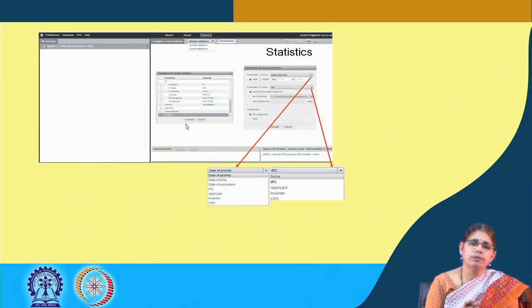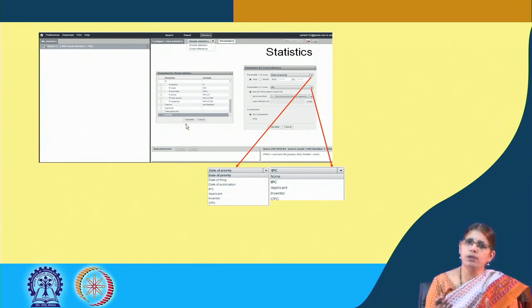Let us understand what the different options available for us to analyze data are. Simple analysis can be done based on various different statistics, either by priority or by IPC, by assignee, by inventor.